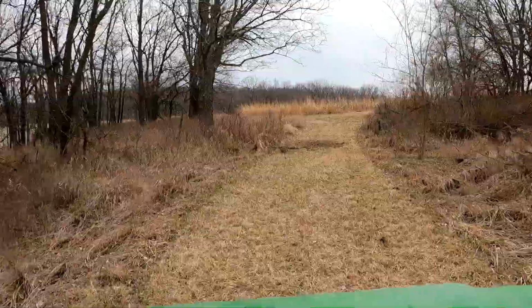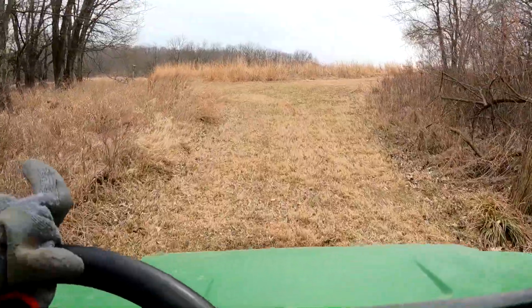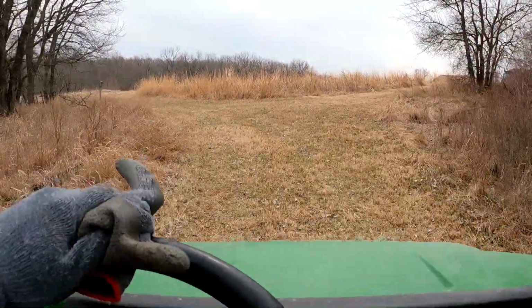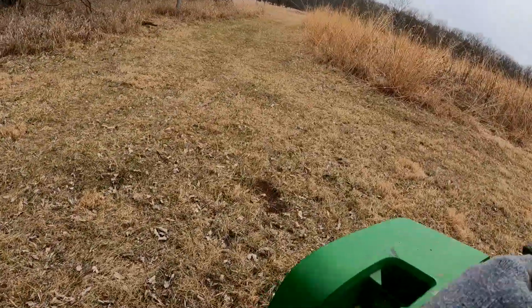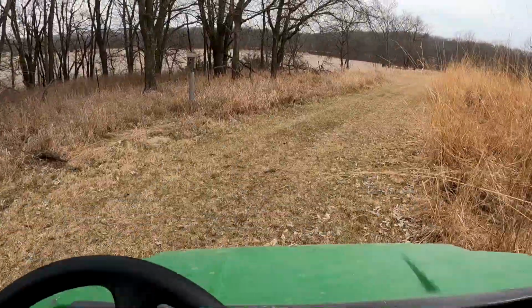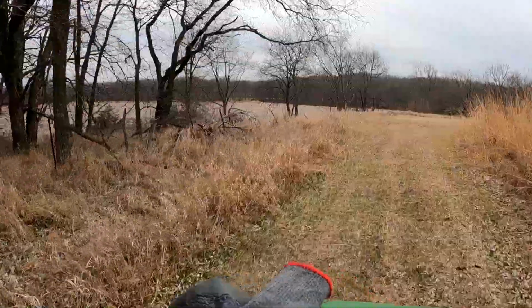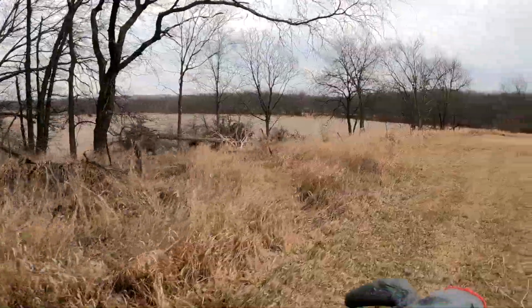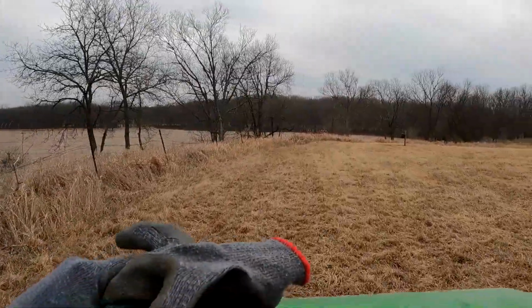A bone set on this one right here, in the middle of the trail. Caught a possum on that the first day, just drove over it. And then I've got a dirt hole right here too. It's good. Really good creek system down here. Real nice, it opens up. Got a trail off this fence down here.